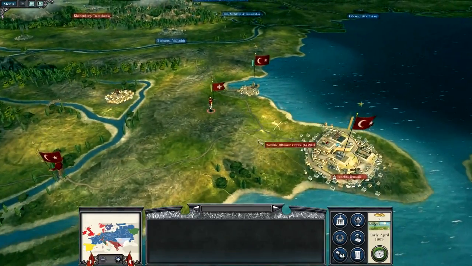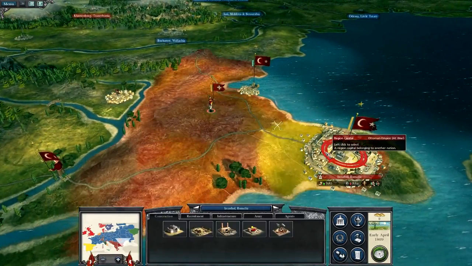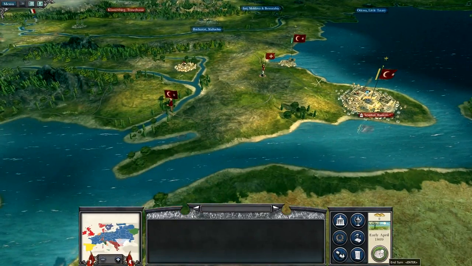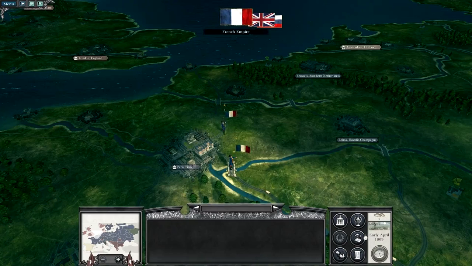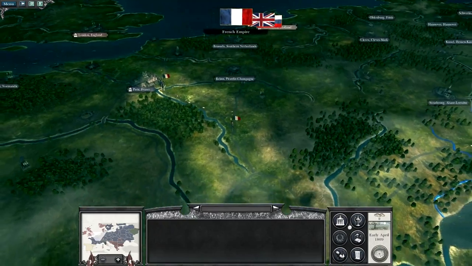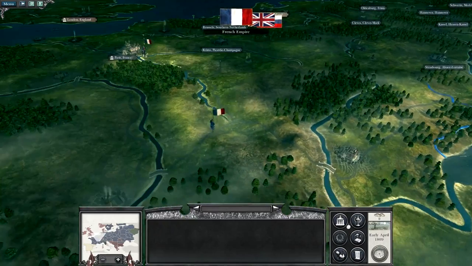I think I'm at the end turn phase, that's probably why I got no money. We'll end turn and we'll see what happens in the end turn phase. French Empire. Moving around the campaign map.